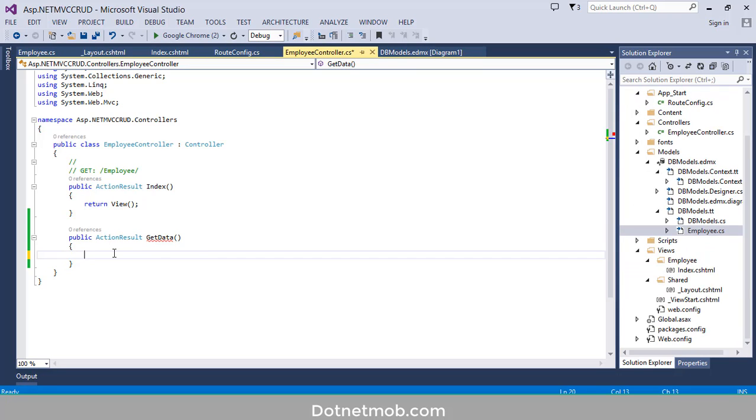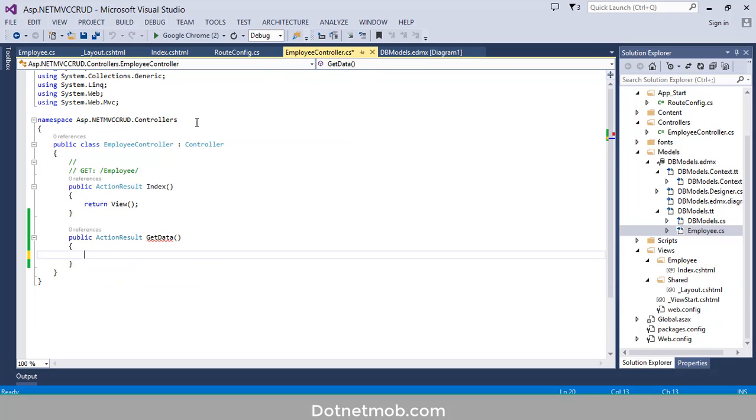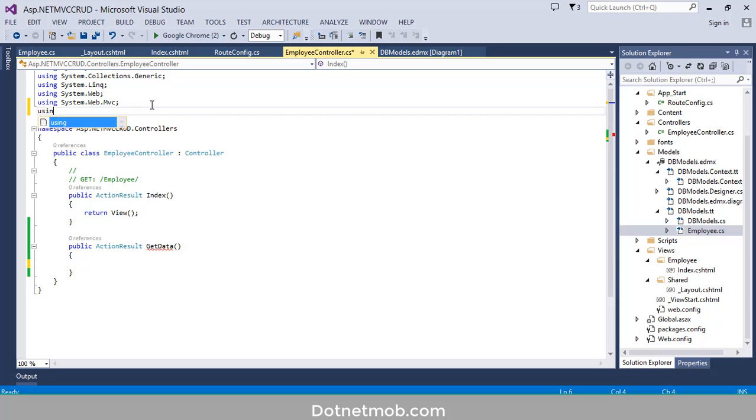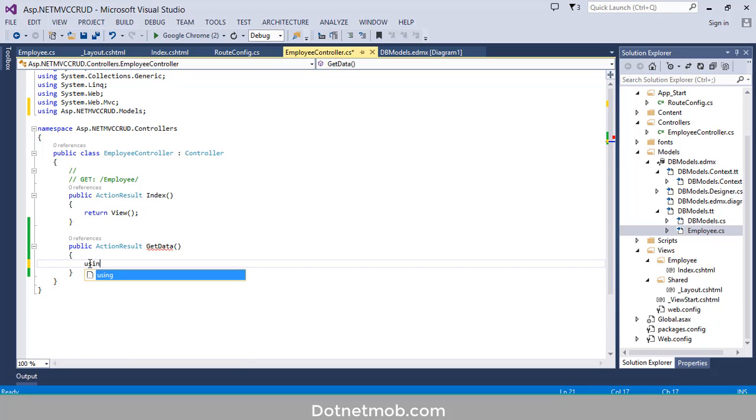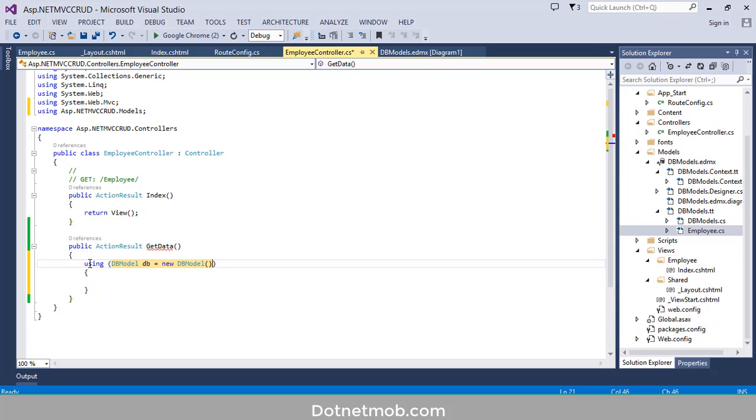In order to retrieve data from the SQL Server database, we are going to use this class Employee here. So I'm going to import this namespace into the Employee controller. Let me copy that. Then using statement. Now we can start with the using statement here: DBModel db = new DBModel.